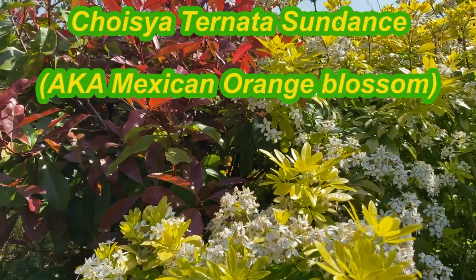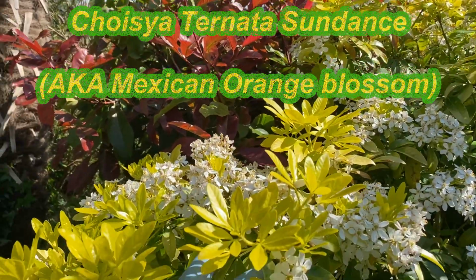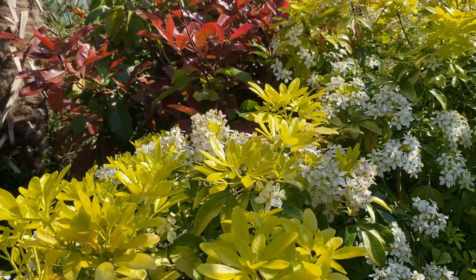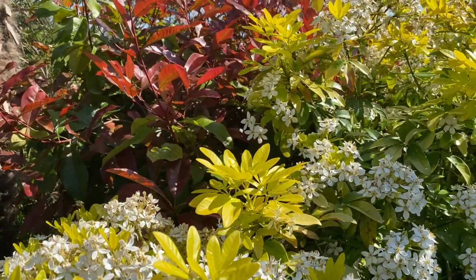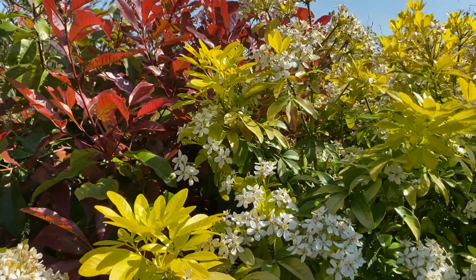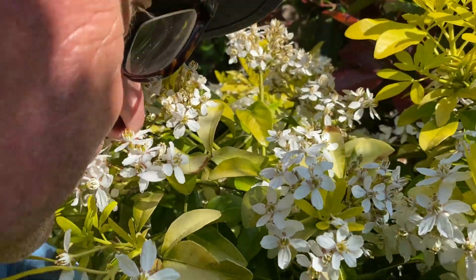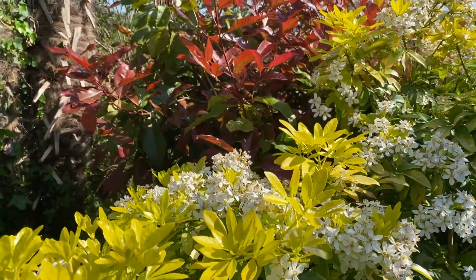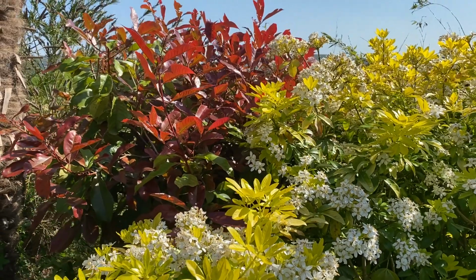And in case you're wondering, this lovely shrub here, which is probably the best it's ever looked, is Choisya ternata Sundance, which is famous for its yellow, bright evergreen leaves, and you don't so often see the flowers. This year, maybe it's because we've had a hard winter, the flowers smell lovely. Oh, and there's lots of them. So that's Choisya Sundance. Maybe I'll do a video about that at some point in the future.